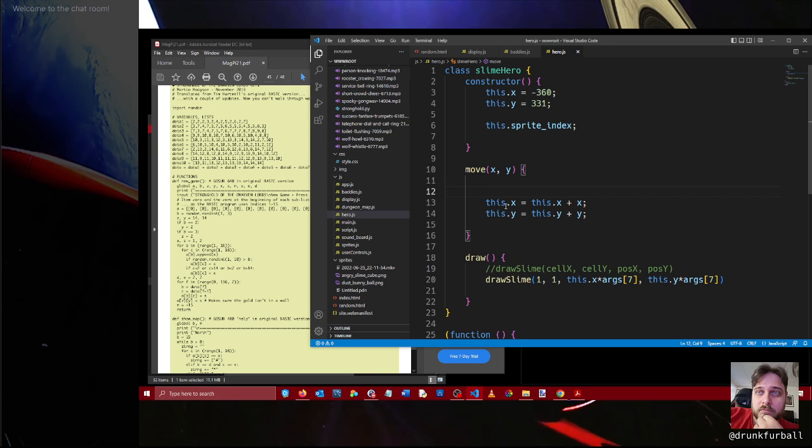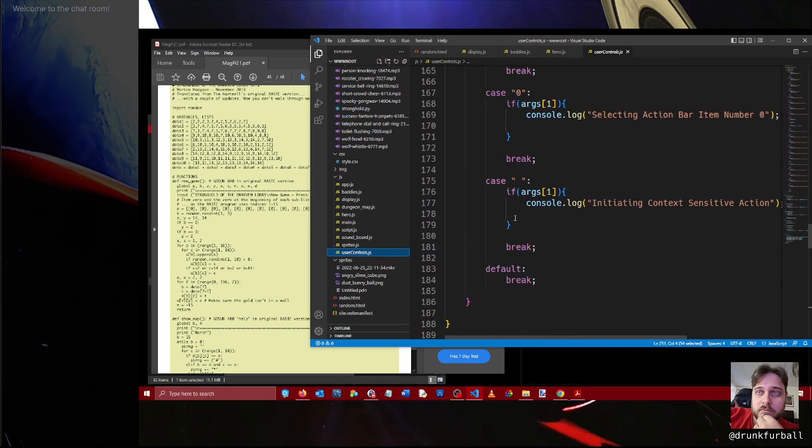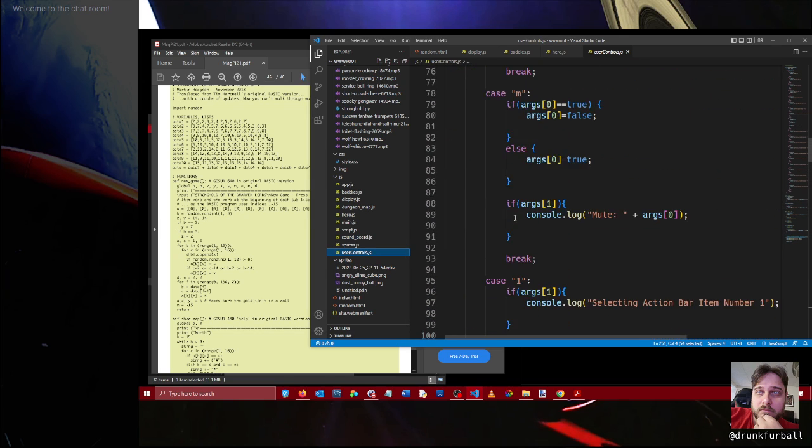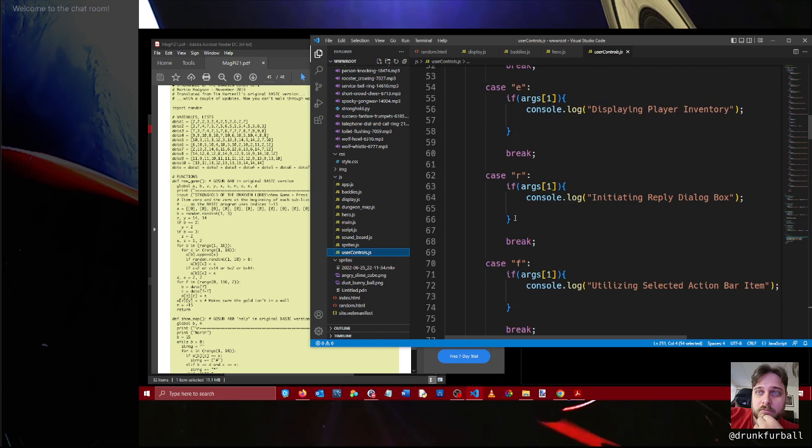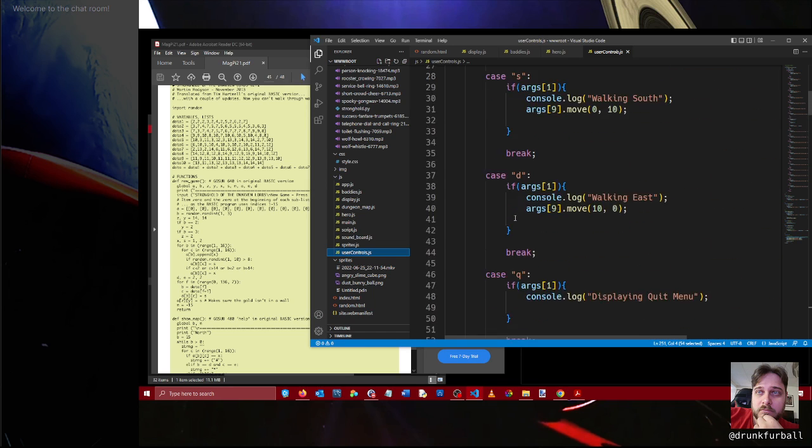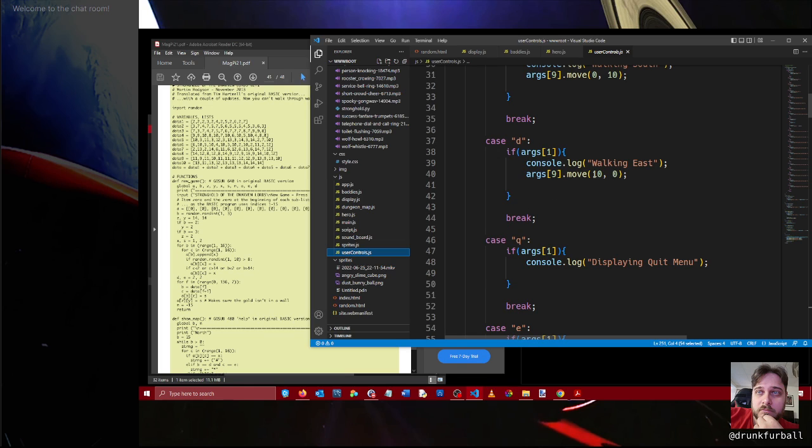We're going to redo his move function instead of just directly translating, adding so much X, so much Y to his current X and Y whenever we hit the corresponding key. Because that's literally all we're doing here. Walk east. Add 10 to his X, 0 to his Y. That's all well and good, but it's not what we want.